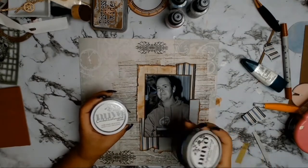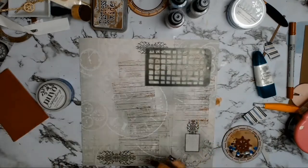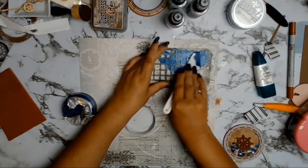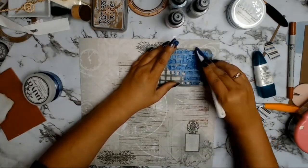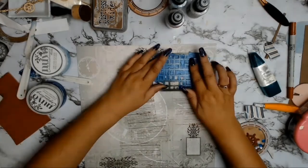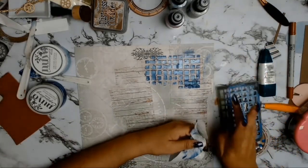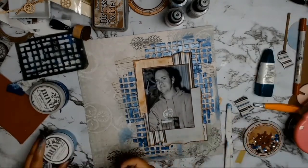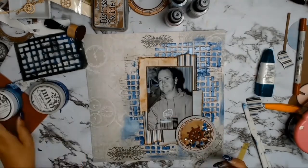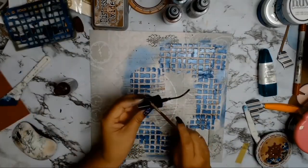I decide the layout needs more blue because of the ocean. One of my core products was this stencil from Paisercraft — one of their mini stencils called Rough Grid. I went to town with some stenciling using two shades of Nuvo Embellishment Mousse. I started with the dark shade and then used the more teal colour, spreading it around with my finger. This added a lovely two-toned dimension to the layout. I made a bit of a mess where some blue went off the edge of the page, but I actually liked that shading effect, so I kept doing my own shading with my fingers across the rest of the layout — I didn't want to throw the paper away and start over, so you just make it work.